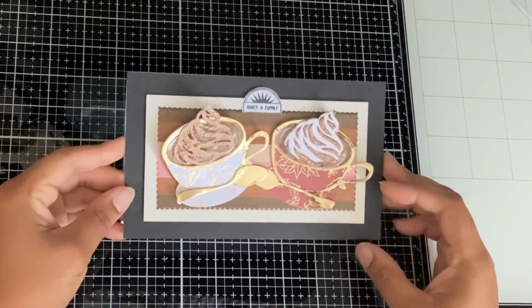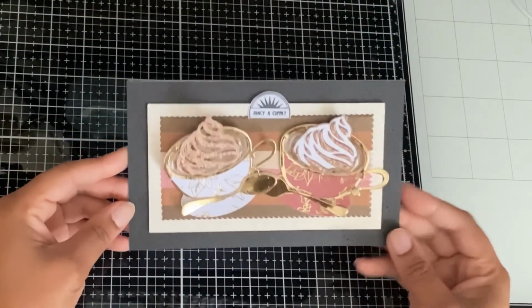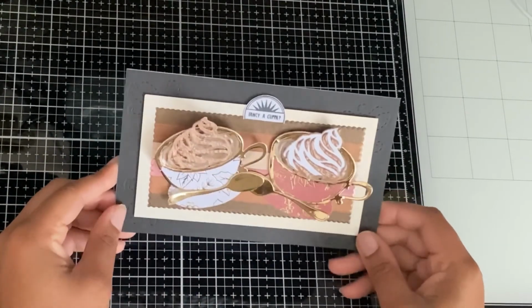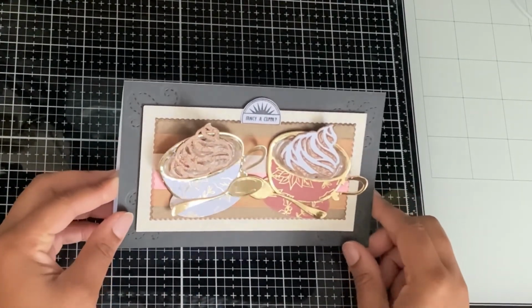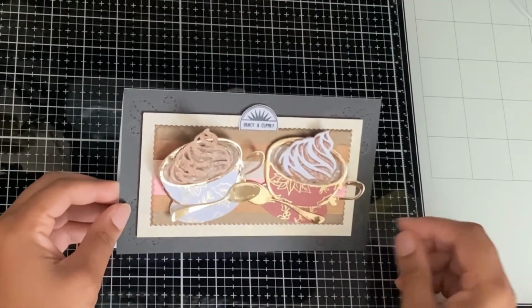If for some reason you've watched this video before the tutorial for this card here, please make sure you go and check out that tutorial, because I also go through my samples that I've sent to Tonic and a really detailed tutorial to make this card.